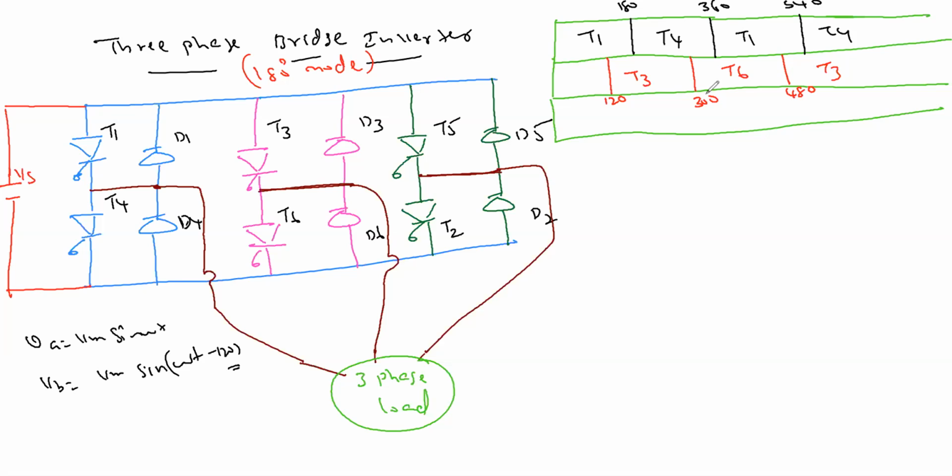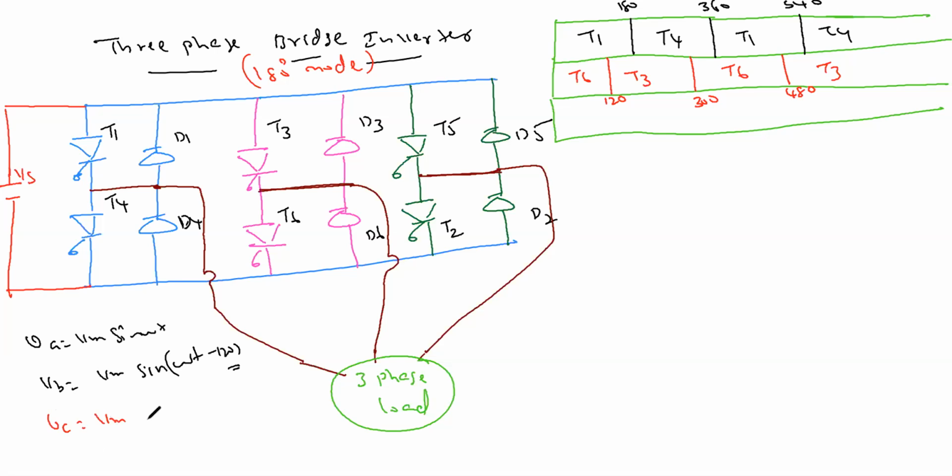T3, T6, T3. What is this one then before? What is this guy? T3, T6, T3. Before T3, who is there? Who is the one which should be conducting here? Which guy should conduct? Are you there, guys? Yeah, that's correct. So here this is T6. Fine. Next, B phase, C phase.